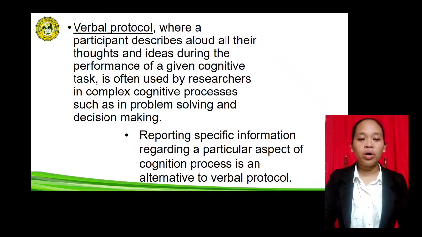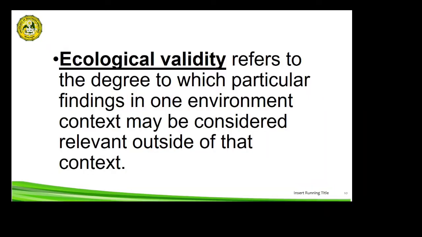Verbal protocol is where a participant describes aloud all their thoughts and ideas during the performance of a given cognitive task. It is often used by researchers in complex cognitive processes such as problem solving and decision making. For example, in decision making: I like the apartment with a swimming pool better, but I can't really afford it, so I might have to choose the one without the swimming pool. Reporting specific information regarding a particular aspect of a cognitive process is an alternative to verbal protocol.